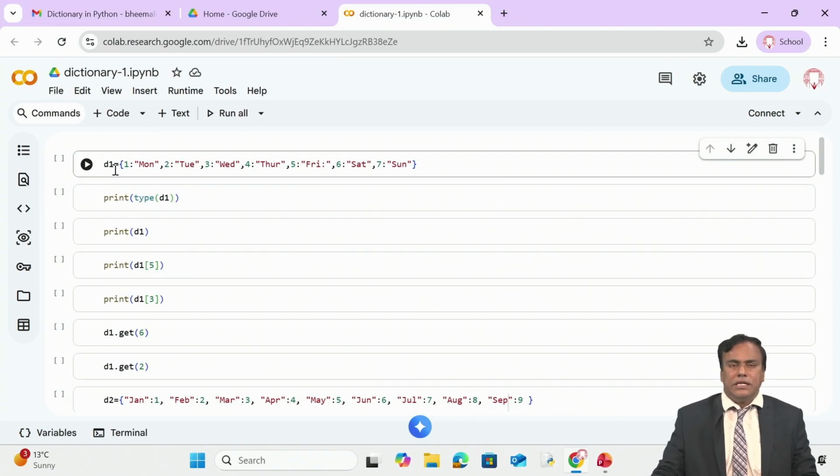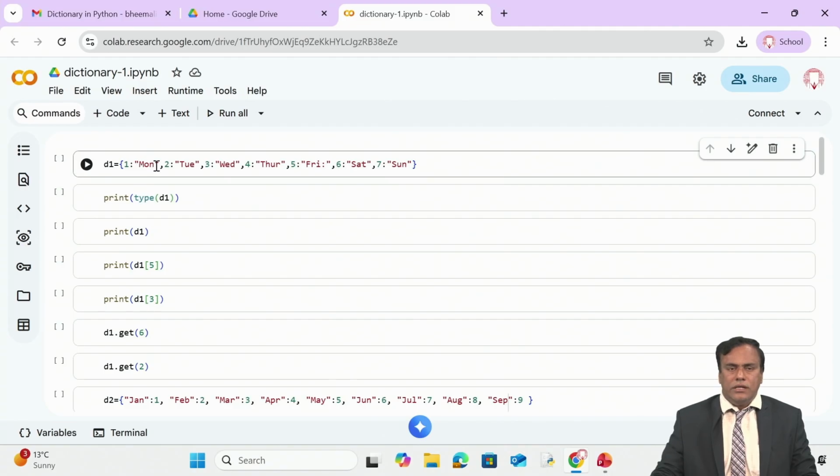So D1 is the name of this dictionary. Here I have 7 items. In that, the first parts are integer numbers and the second parts are strings. Together we call it an item. So in the dictionary we will have key-value pairs.